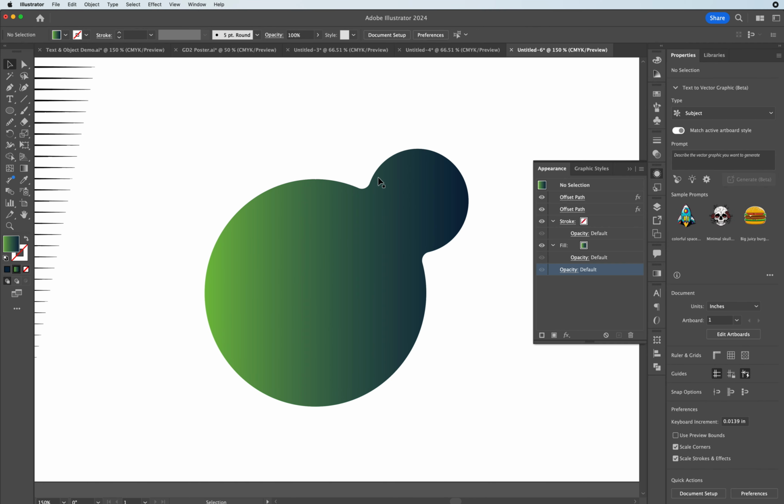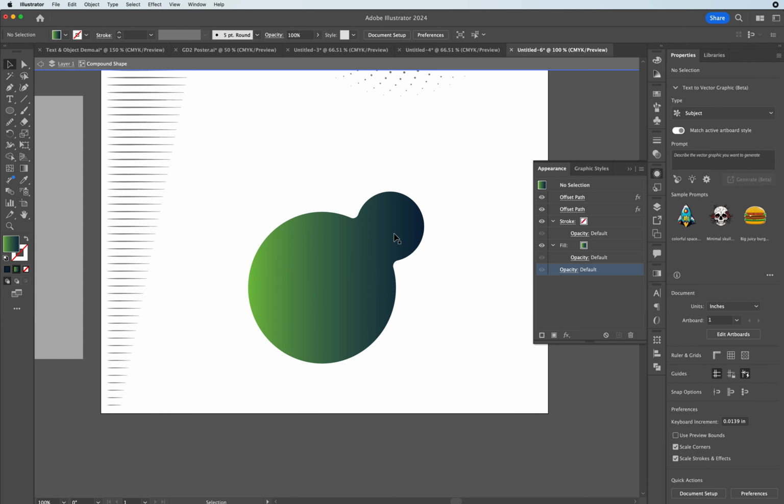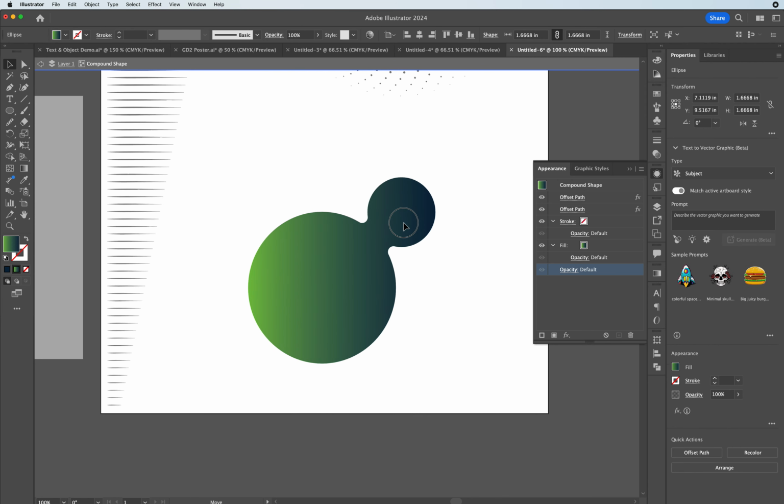If I do want to modify this, or if I want to add in circles later on, what I want to do is double click and go into isolation mode, in which I can click and drag, and you see this blend happening between the objects. If I move it further away, they can disconnect, but you can really experiment and see how you can translate these circles into something a little bit more interesting and creative.